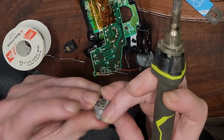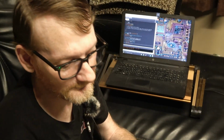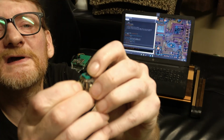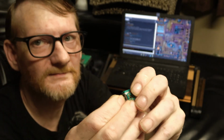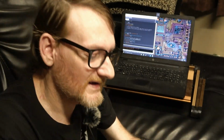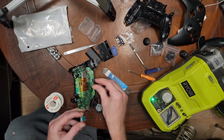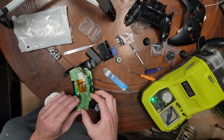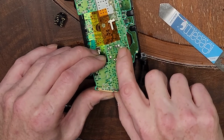What's wrong with it? Well, basically the little potentiometer in here gets worn down to a point where it just isn't making contact as well. Once you start moving it around, it seems to be fine, but then when you get to the middle, it's just got a dead spot there. I will have to figure out where this went. This is the headphone jack. I think it just makes contact down here. I'll figure out the reassembly after I get this on there. So the next step is to get the soldering wick and clean these holes as best I can.